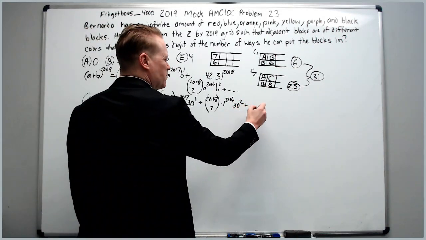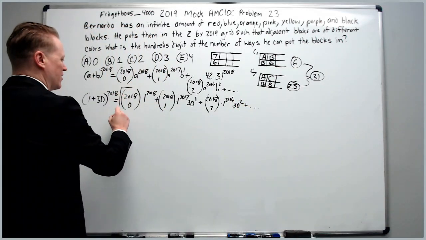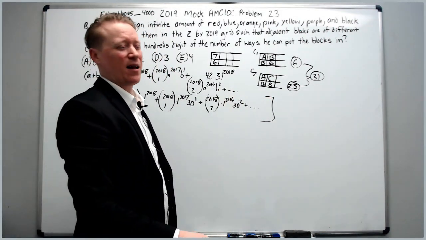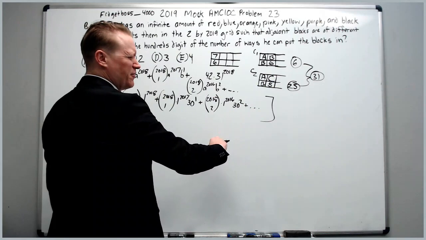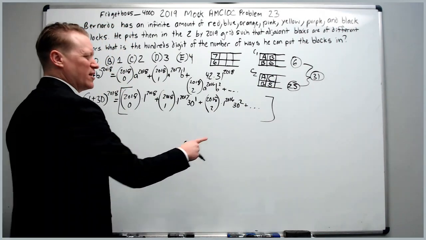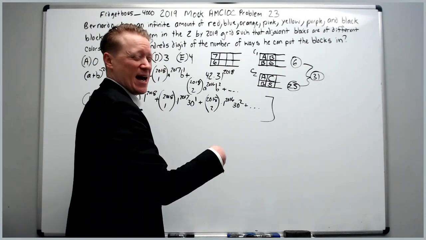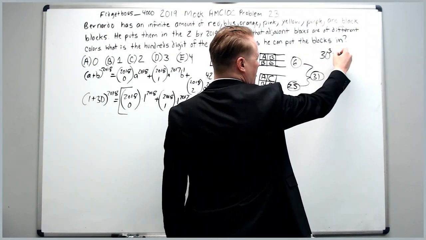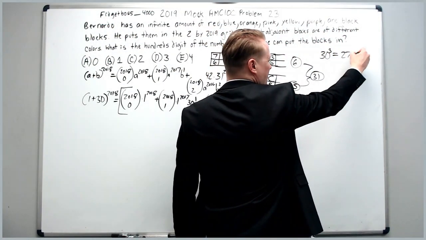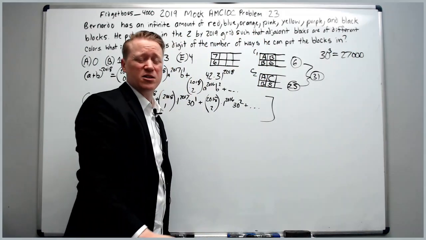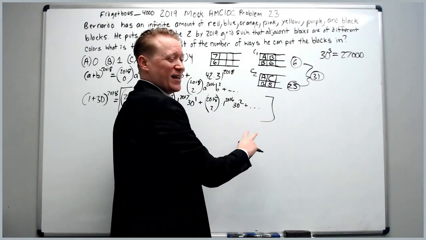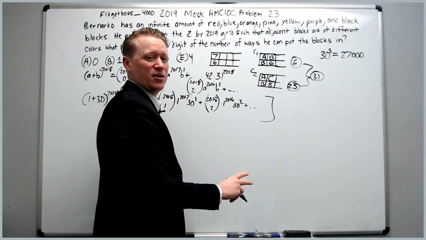Now, after this point, we actually are not going to care what happens. I'm not even going to write the ending on there. Even though it's not infinite, just ignore that. The reason we don't care is because the next term and every term after it is going to have 30 to the third. And 30 to the third is 27 with 3 zeros, which would be 27,000. That means it'll be a multiple of something in the thousands for every other term.